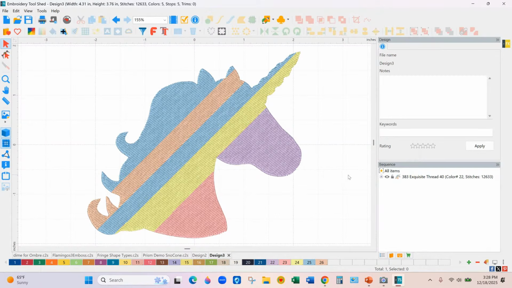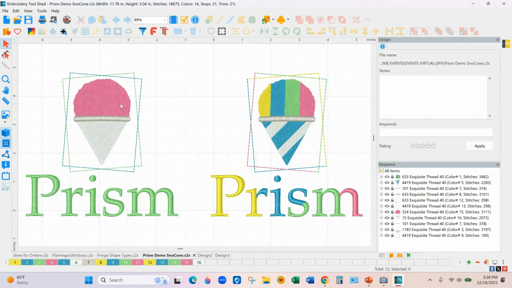And that's the prism. Okay, I'll show you in the prism. We saw this in the sample. So this is what you would create. And then this is all of the prism attached to it or applied to it. Like you saw in the run stitch, the snow cone, the paper of the cone, and even the text. And it's just easy to do. It's just as easy as I showed you, just one little click.